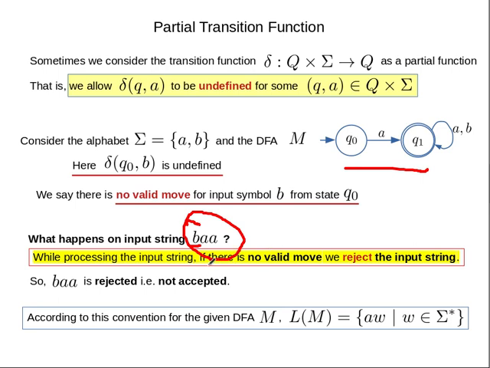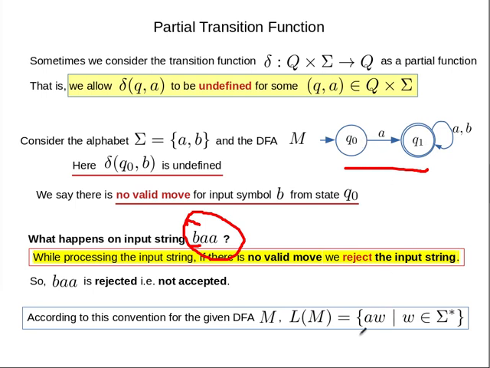With this interpretation of acceptance of a string, you can easily see that this automaton is nothing but something which accepts all the strings that begin with A. It's obvious from this construction, because it takes A and then it can take anything, and after that everything is accepting. Now here it is easier if we just leave the transition on B undefined.